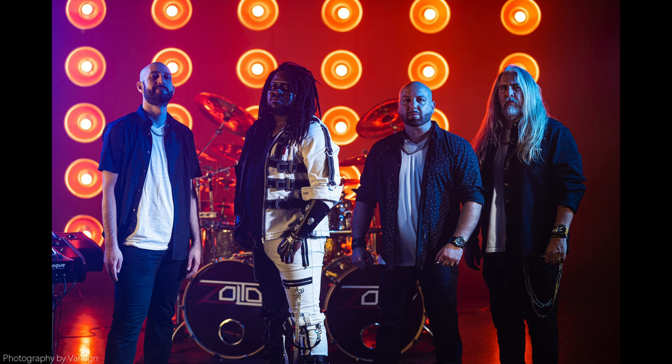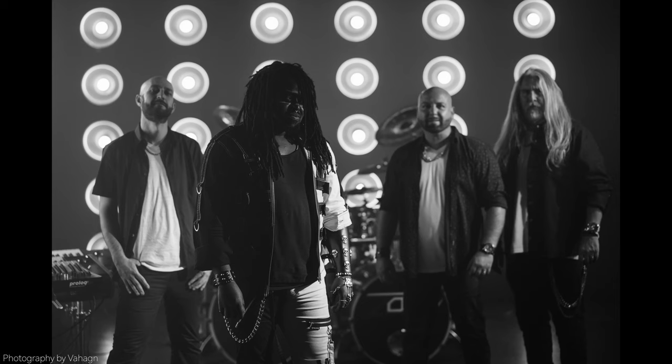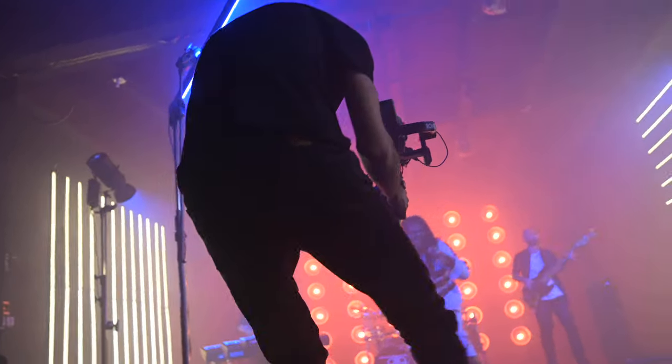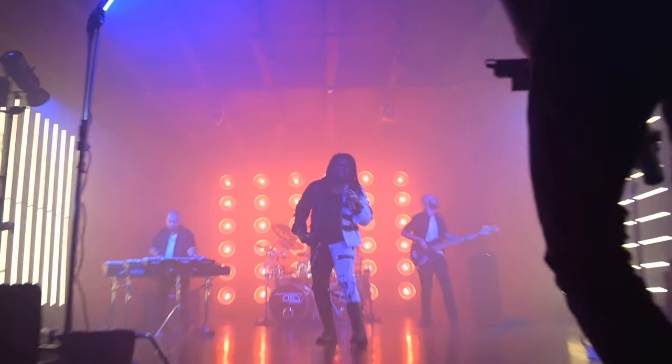Here's a couple of shots of the group with the 85 lens. Now, for the images coming up, I had the 14-30 on me, and I took some band photographs with that lens. Check it out.